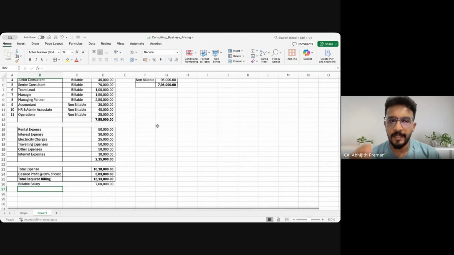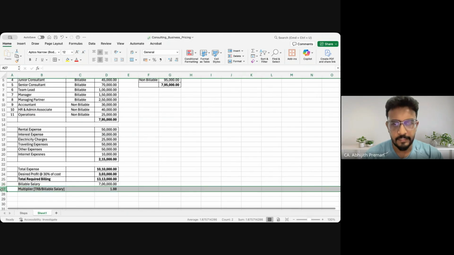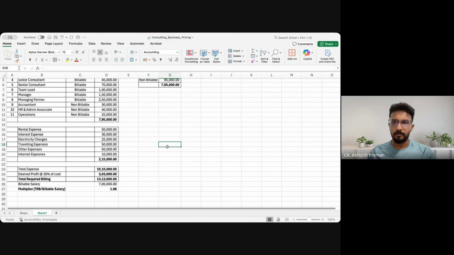So we need to apportion all the cost to that salary. So we get the multiplier, which is total required billing divided by billable salary. In this case, the multiplier is going to be 1.88. This is a very critical step in this whole process because this multiplier determines your pricing and everything.